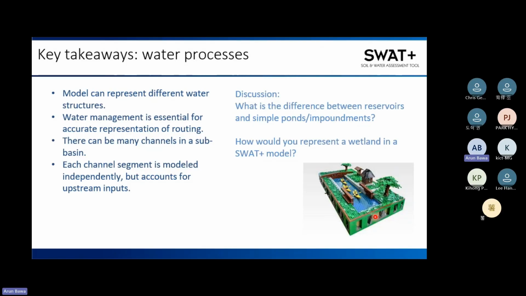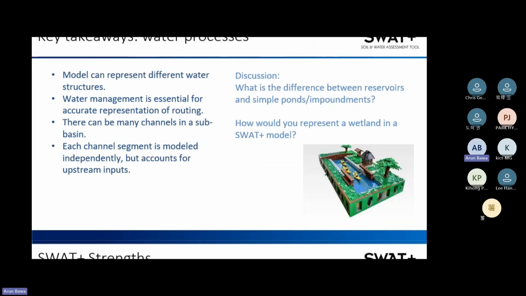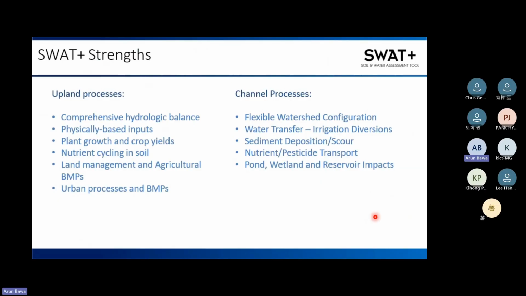So the wetland slows down the flow process. It gives time for those plants to utilize those nutrients, and the outflow from those wetlands further downstream would be better in water quality. The nutrients are used by the wetland, and now you will not have that nitrogen and phosphorus to cause problems like eutrophication or others. So the answer to this question is that a wetland has plants and a pond does not.